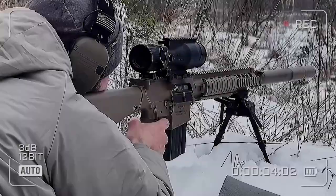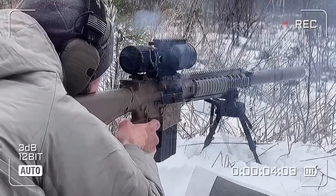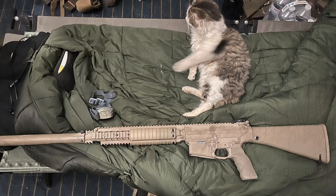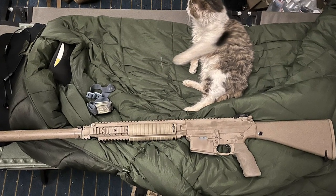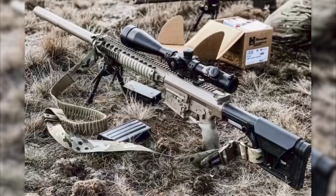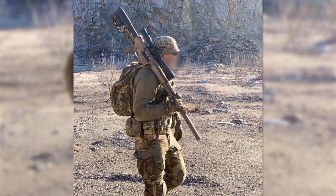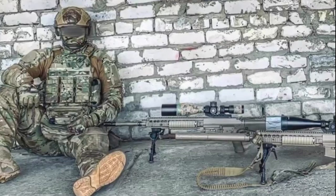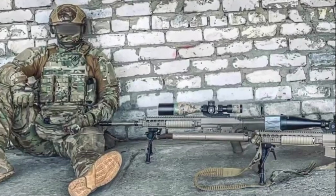In late January, a Ukrainian operator shared a montage video with a short clip of a range session with the M110 fitted with a 6x48 ACOG. A Japanese volunteer with the International Legion shared a photo of a scopeless M110 with his cat on the 27th of January. At the end of February, an M110 with a Luth AR MB81 stock was shared. The same operator shared new photos of the M110s in March. The rifle with the Luth AR stock is seen again in a photo with a logo of a group called Neptune. Most recently, a second photo shared on the 17th of March shows a pair of M110s, one without its suppressor fitted.